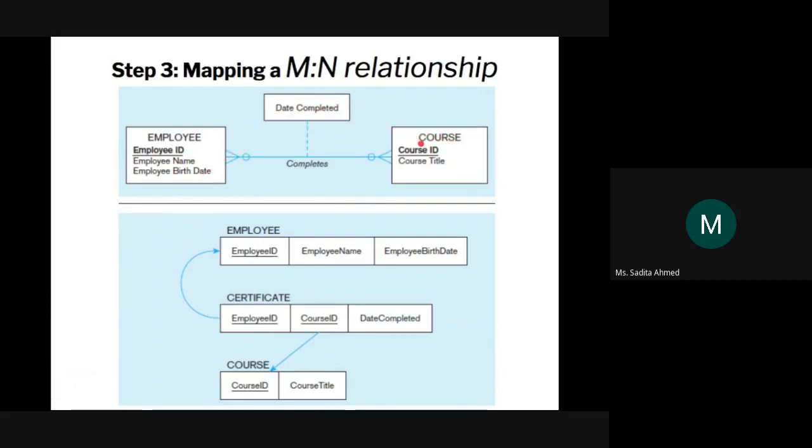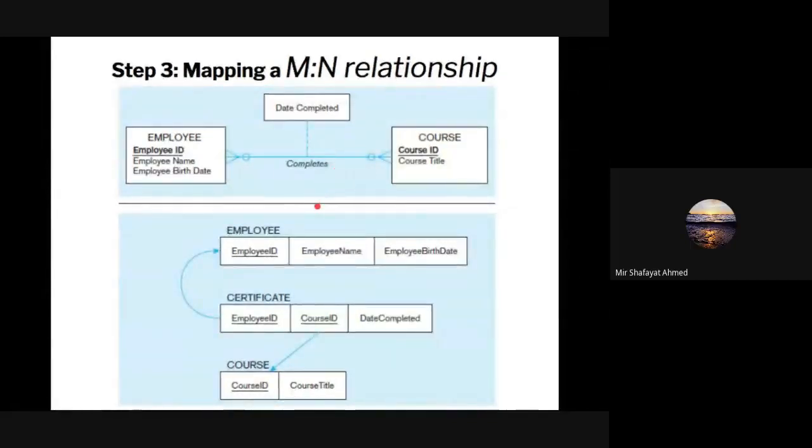ঠিক আছে, so ওই কথাটা actually আমরা বলতে পারবো না যে date completed belongs to both entities, কারণ employee আর course দুটোর মধ্যেই যদি date completed রেখে দেই, will it work then? No, even then it won't work. It actually belongs to the relationship. You need both employee and course along with date completed, yes, but it belongs to the relationship. An employee completes a course, only then you get date completed. So individually বসাতে পারবো না, only when an employee completes a course, then you get date completed. So it belongs to the relationship. Yes.